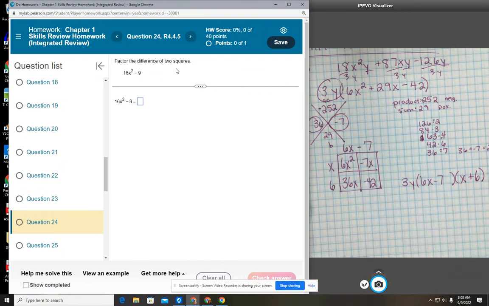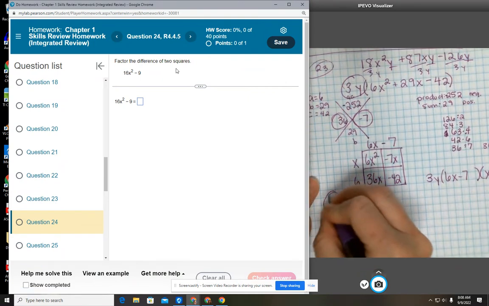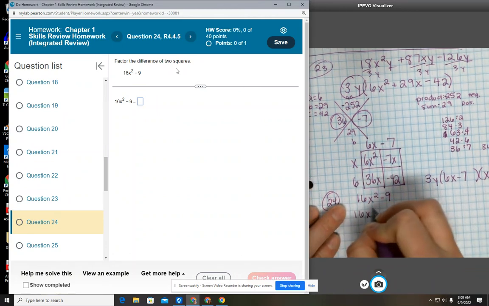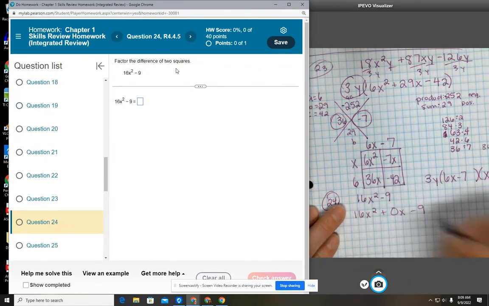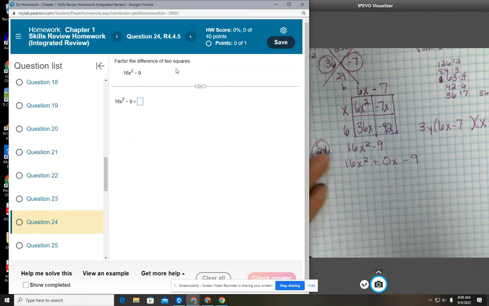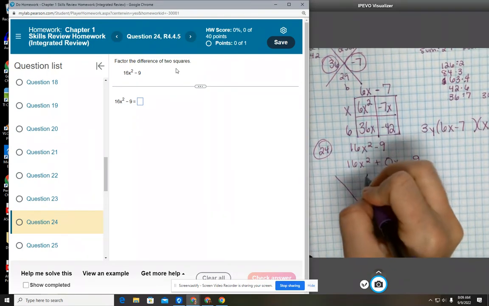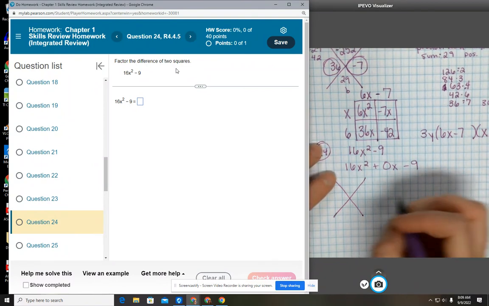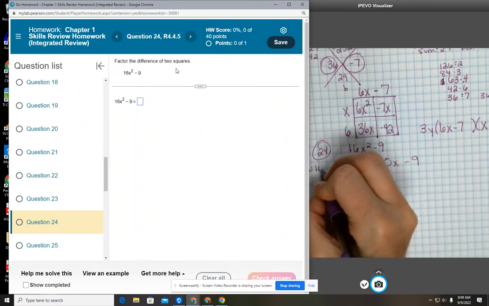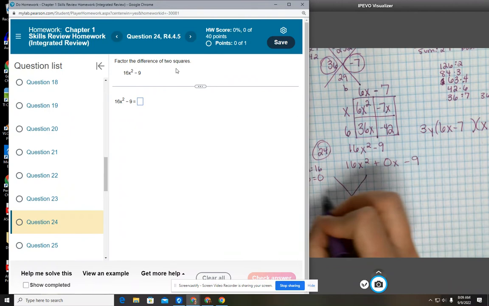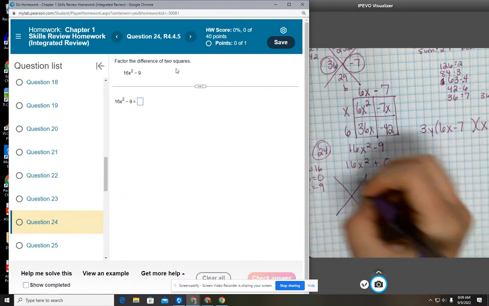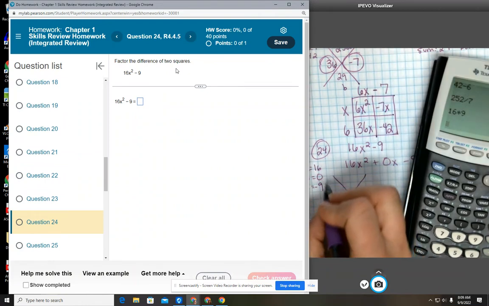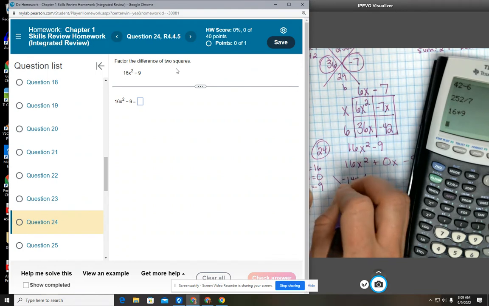All right, this says factor the difference of two squares. This is 16x squared minus 9. So this has 16x squared plus 0x minus 9. So you could do the x box, or you could use the whole difference of squares. There is a kind of like a format for that. But I'll show you this. A is 16, B is 0, and C is negative 9. So A times C, so 16 times 9. Well, yeah, negative. So it'd be negative 144 with a sum of 0.